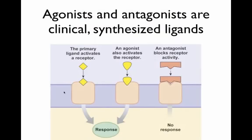And the reason why this is important is because we make a lot of drugs that interact with signal transduction mechanisms. Some drugs we produce are agonists. So an agonist is going to cause the same effect as the native ligand. So if this is the native ligand, we make a drug that acts just the same. It binds to the same receptor and it causes the same response. Also in the laboratory, we can make antagonists, and an antagonist is going to be a blocker. So it's going to be like a competitive inhibitor. It's going to sit right on the binding site of this receptor, and it's going to prevent the ligand from binding. So it's going to stop the signal transduction mechanism from occurring.